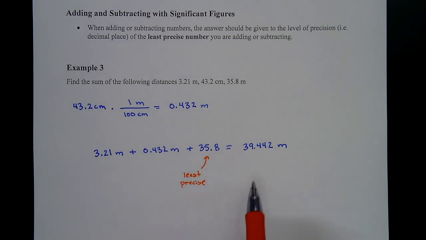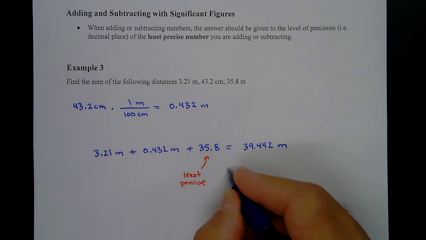Okay, so that means our answer can only be as precise as this one. This answer can only go to 1 decimal place. So these 2 decimal places need to go away. Well, what are we going to do? Okay, so we're only going to report an answer of 39.4, and we're going to round this 4, and we're going to look at this next digit right here, this 4, to determine whether we should round this up or not. So this 4, because it's 4 and it's not 5 or larger, then we're going to keep it 39.4.